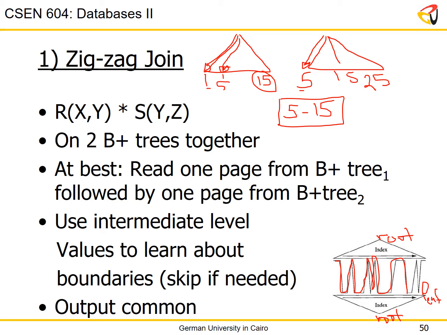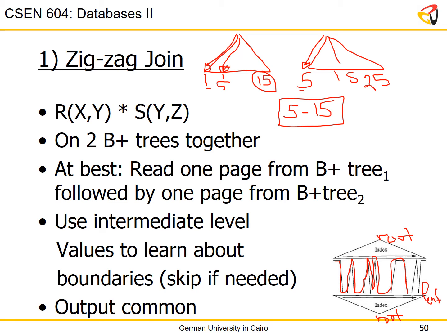Now I have a trivial example here, so I don't want you to think, why don't I follow the next pointer? Because this value, the 5 that appears to be here, could be way inside the tree. So I don't want to load all these nodes to find the value that this one starts with. I will just go and search for it, starting from the root, in a nice log n performance.